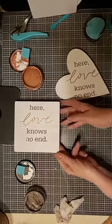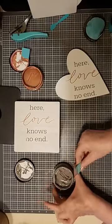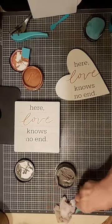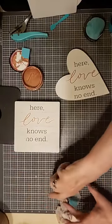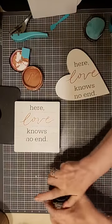No problem with that. And I'm going to actually clean this up a little bit, put the excess paste back into my jar. Might as well, no sense wasting it, might as well save it. Cover up my jars until the next time I use them.